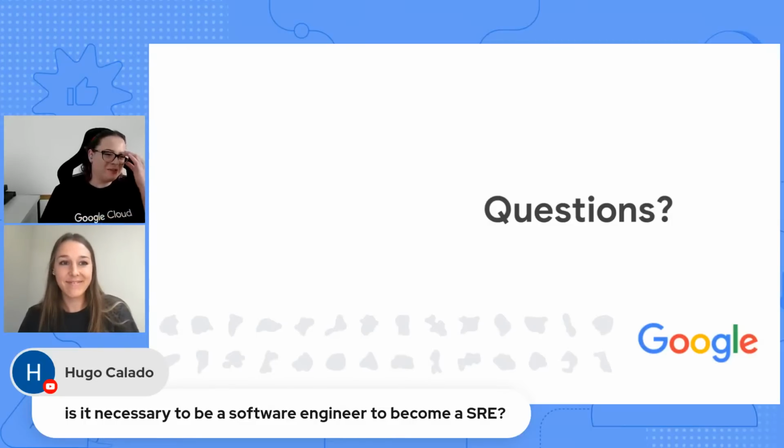Yeah, you don't have to be exactly a software engineer to become an SRE, but you need to know a lot about coding. It's not necessary to be a software engineer initially, but most of your work will be the work of a software engineer. So you'll have to start studying a lot of coding and the things that software engineers do. I mean, you can be an operations person that knows about SRE practice and everything, but to be an SRE, per the job description, you have to know a lot about coding.